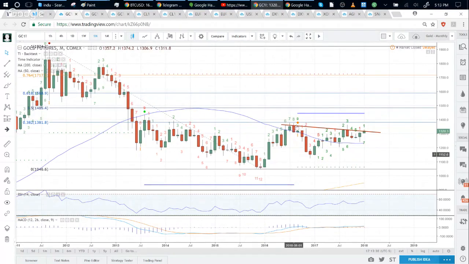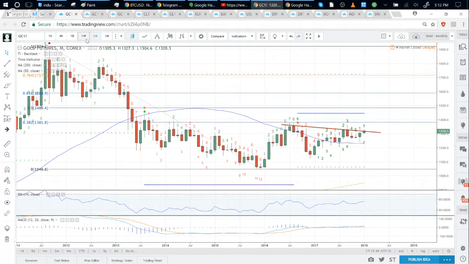The monthly right now, this 9 did kick off a 13, and we're now on a 6 monthly. We're now above the 50-month moving average, but we're under the trend line. So, you know, this thing is going to give one way or another, okay? All right, enough of the look at gold monthly.